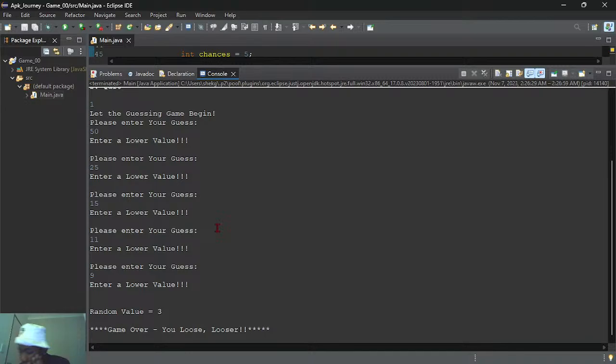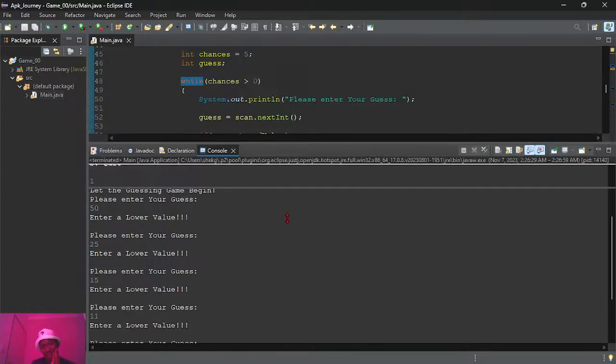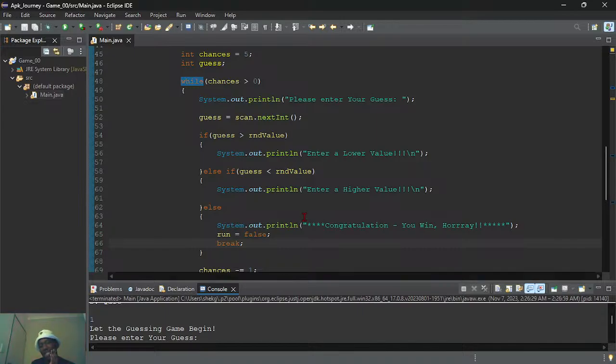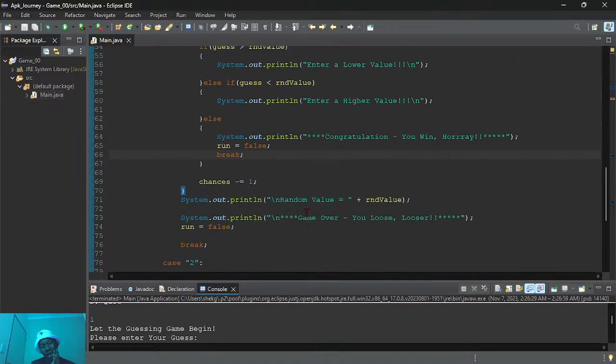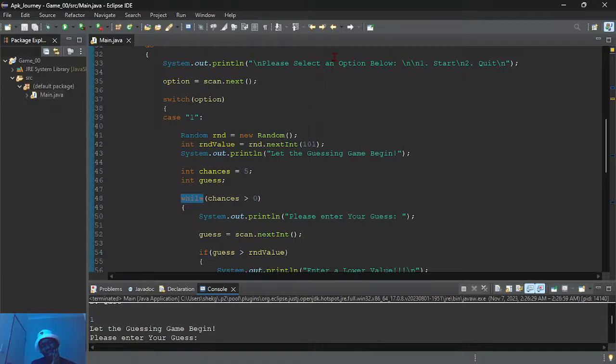But yeah, this is a cool game, because I think I'm done for the day. The next thing, I think I'll be demonstrating this on an application. Just make a simple application where the user clicks a button, start or quit.